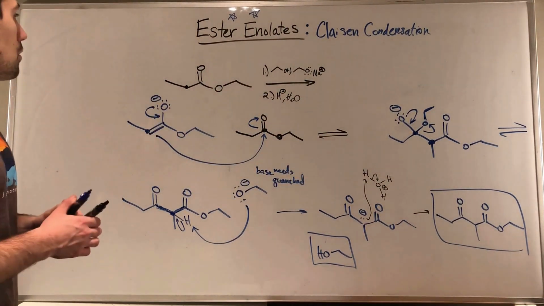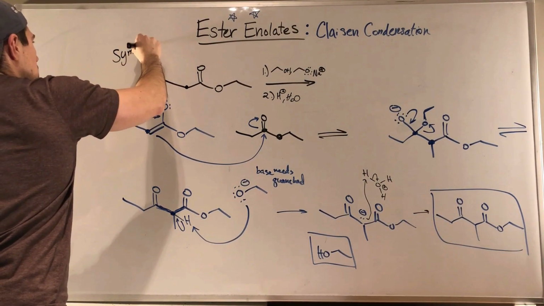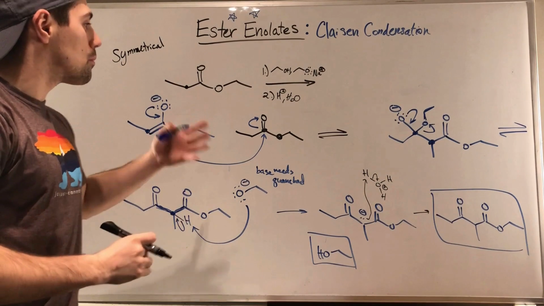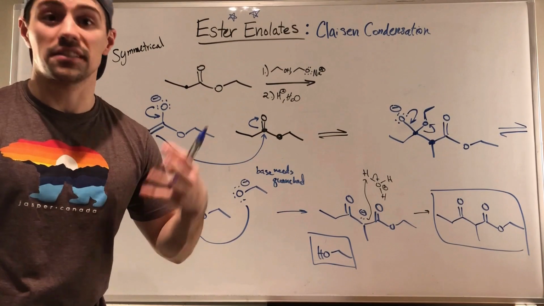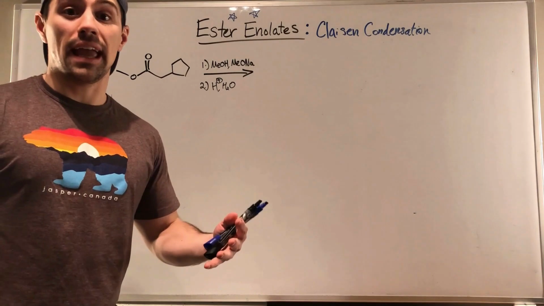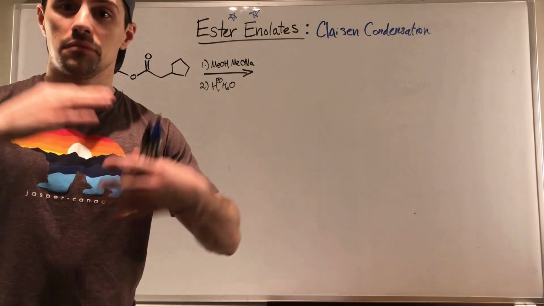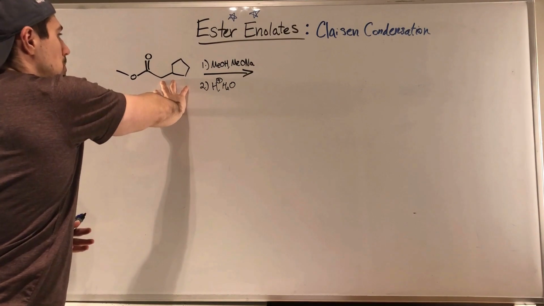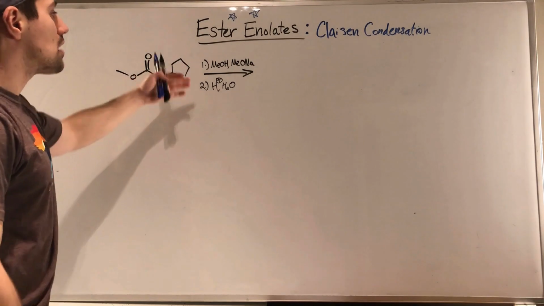Okay? So in this part, we did have a symmetrical Claisen condensation. It wasn't mixed. I want to do one more example, just illustrating this, and then we will absolutely do a mixed Claisen example. So let me erase this, and we'll do another one. Okay, gang, so let's run through another Claisen condensation example, and this will also be a symmetrical one, not a mixed Claisen. Okay, so if you can see up here, I'm given an ester, our first step of a mixture of methanol and methoxide and acidic workup.